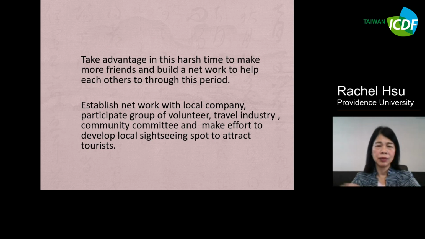Sometimes when the economy is stagnant or when it is off-season, the owners of Bnb need to create a network to gather ideas to go through the difficult times. Often they have to create a network, join the local volunteer groups or join the community committee, and create strategic alliances with the tourist industry. So the Bnb owner needs to be holistic, proactive, and like to make friends, so that when owners encounter a crisis or are in the off-season, the business won't be impacted.